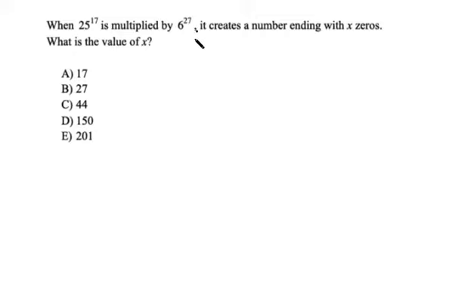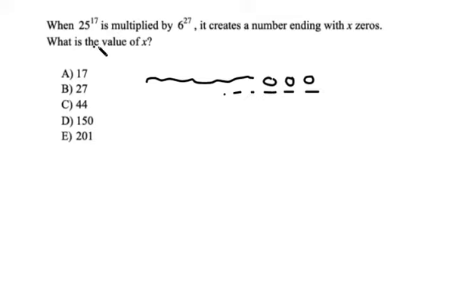Okay, first things first, let's get one thing straight. You're not going to be able to just type this into your calculator, right? Your calculator does not have the space to handle these numbers. This is a very big number. And as the problem describes, it's a number that ends with a certain number of zeros, right? 0, 0, 0, 0. I don't know how many. That's what I'm trying to figure out.